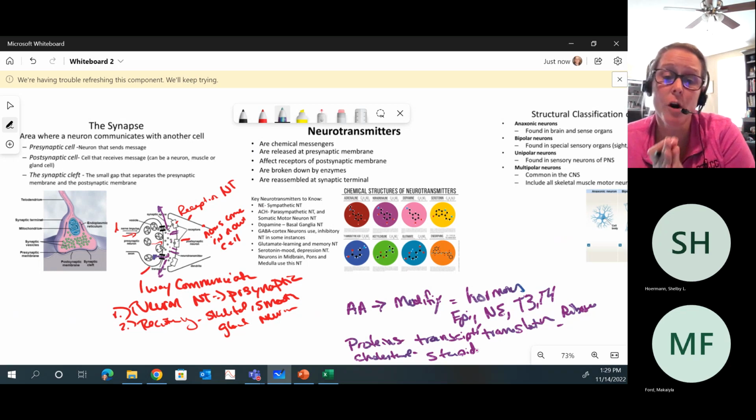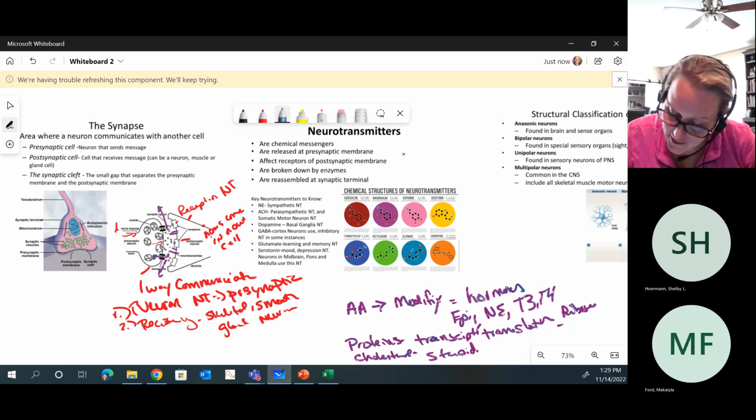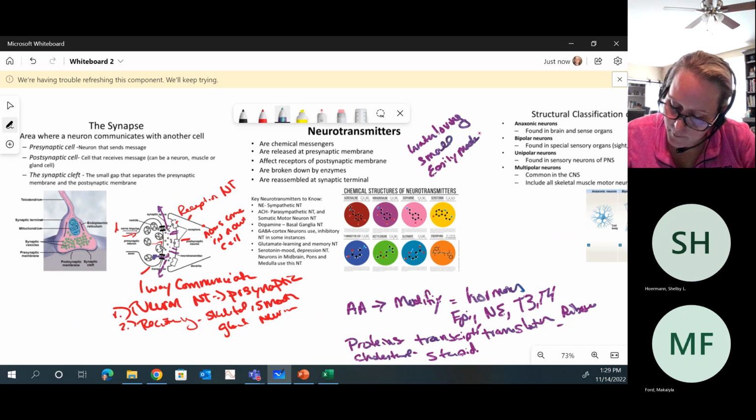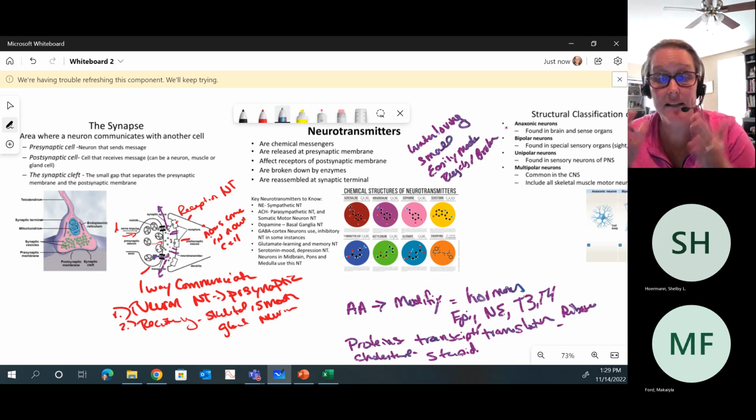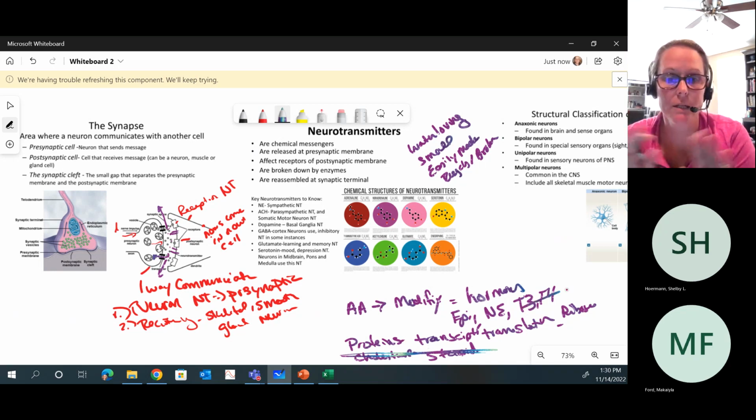Okay. For our neurotransmitters, like some of our hormones, they need to be water loving, all right? And they need to be small. They need to be easily made, but they also potentially need to be either recycled easily or broken down, okay? And they need to be something that the neuron can quickly make and recreate or make and grab and send out. All right. So many of our neurotransmitters are not going to be steroids, because steroids and fat-based things, we're not going to need that because we need it to stay water loving in the synapse.